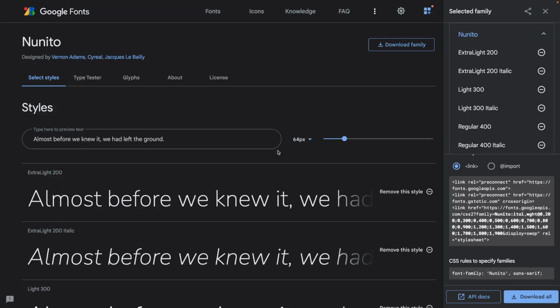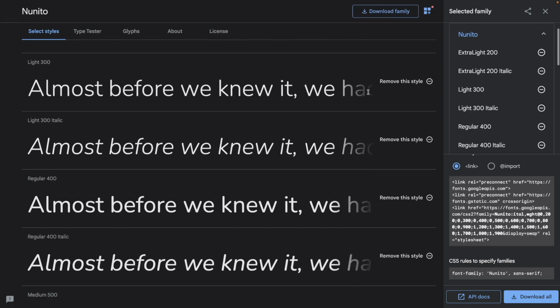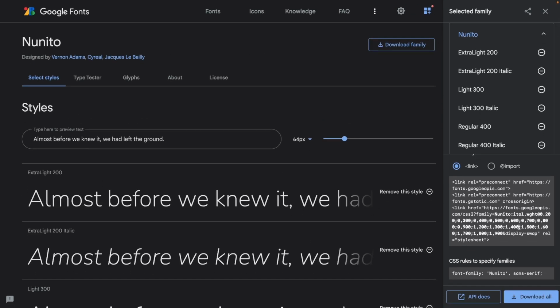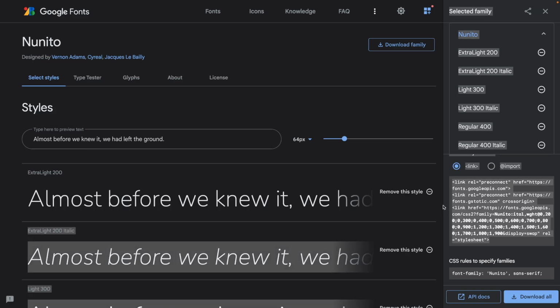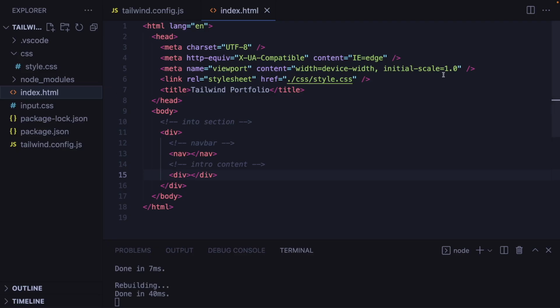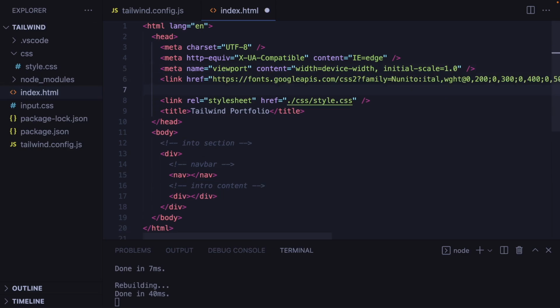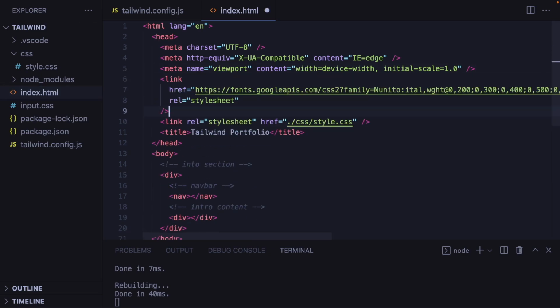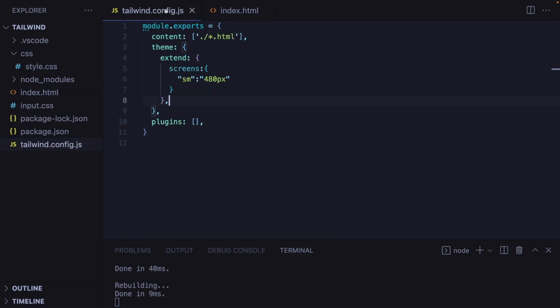And also we are gonna use this font family. If you go to Google Fonts, you can find it. I've just chosen all of those styles. Only thing I should do is to take this link and paste inside my HTML. Let's paste here. Like that. And inside config file, I'm gonna create a font family.